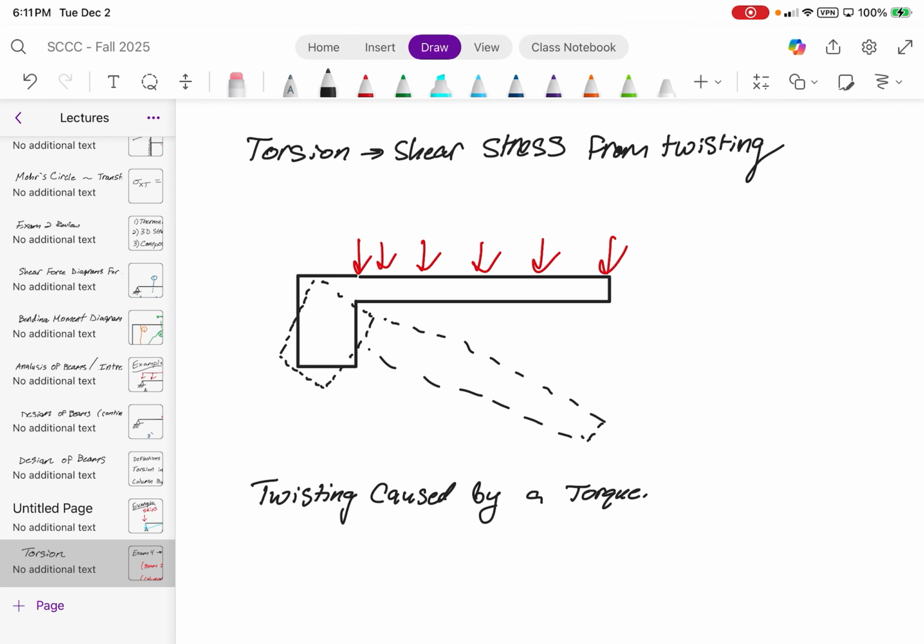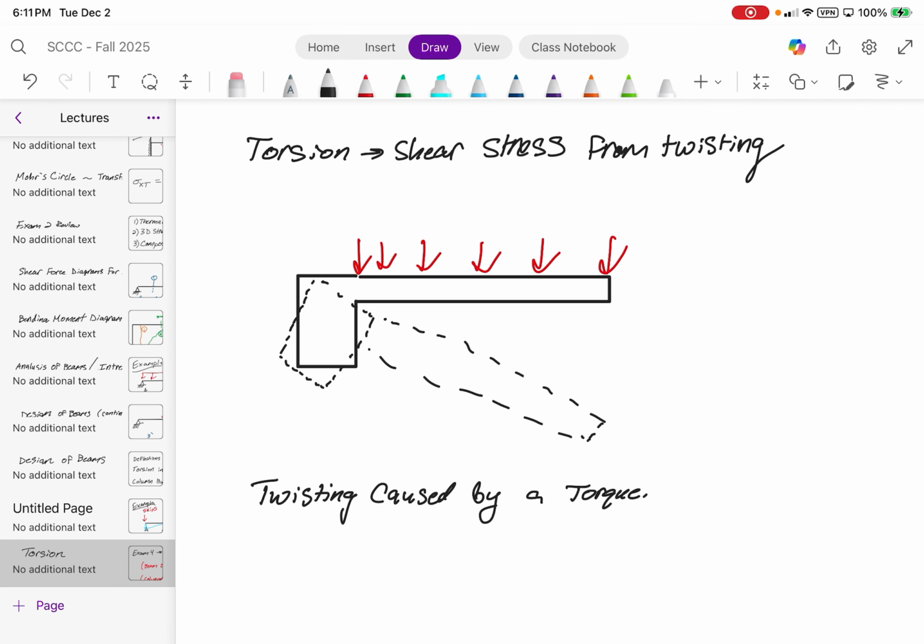Now that's great and all, but the question still begs, how do we get the shear stress? Because I still haven't shown you that yet. This is all just associated with the deformation. And I should note that the angle of twist is going to be in radians, which means if you want it in degrees, you have to multiply it by 180 divided by pi. Does that make sense? Because if you went to a contractor and said, I need this to not deform more than 0.00813 radians, they're going to smack you over the head with it.